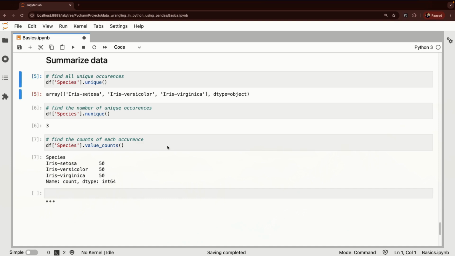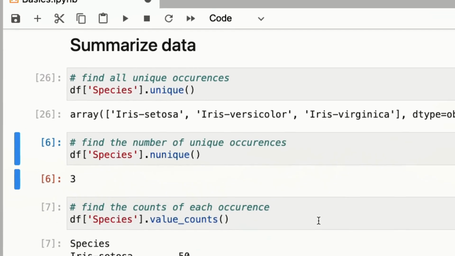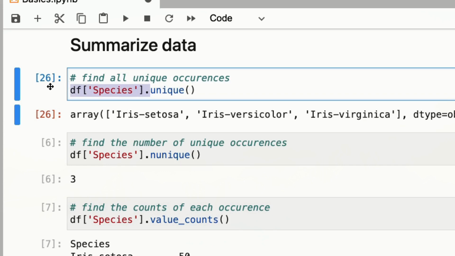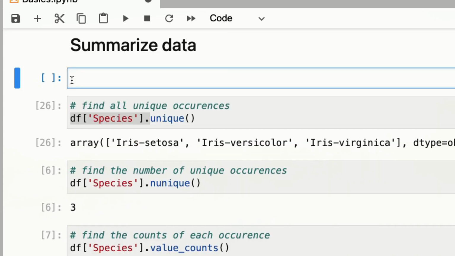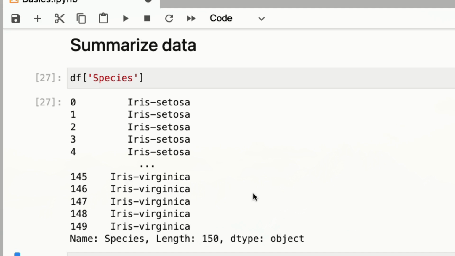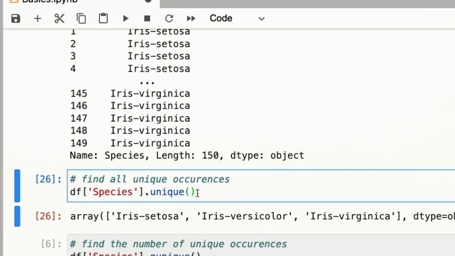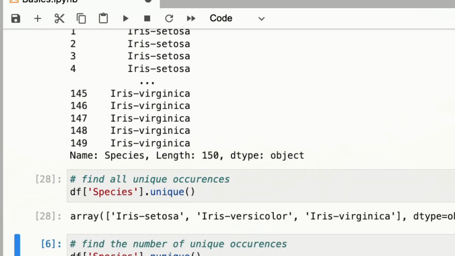The first one we're going to look at is the unique method. What it does is it looks at a particular pandas series, which is essentially a column in a pandas data frame, and then looks at the unique occurrences, right? So in the species pandas series, which we have here, I can just copy it and run it above really quick so we can take a look at it. We have different names of iris flower species, right? So Setosa, Virginica, all this good stuff. The unique method goes through the entire pandas series and selects the unique occurrences. In this case, there are 3.